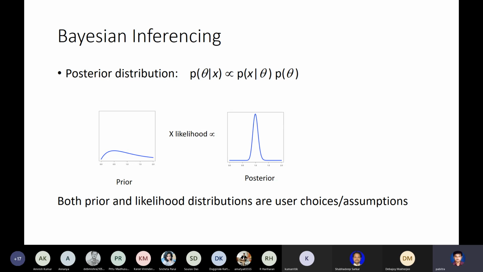It's rarely that we have exact knowledge of what the prior should be. The prior is usually some kind of broad knowledge we have about theta, usually taking the form of some kind of smoothness constraint. Its role mainly is to protect against noise in the likelihood, or help you when your likelihood estimate is not good because of less data. But usually both the functional form of the prior distribution and the functional form of the likelihood distribution are user choices. Either I choose a Gaussian or a gamma distribution or a beta distribution or a Bernoulli distribution, whatever. It is a user choice, and this is just an assumption that the reality matches with this choice, which is only an assumption.